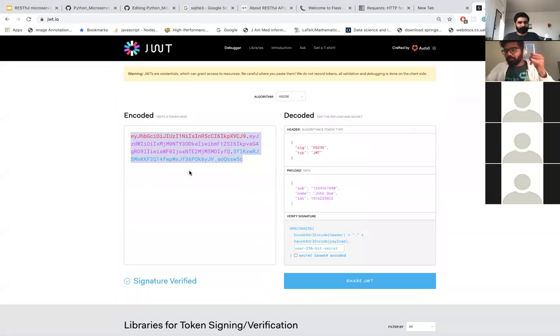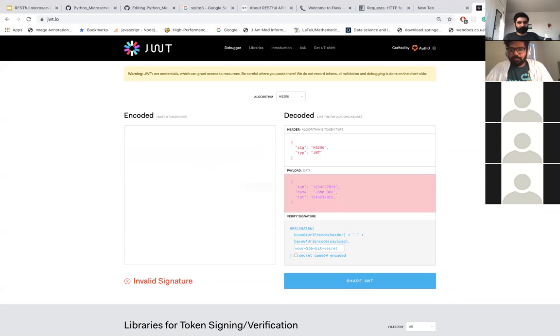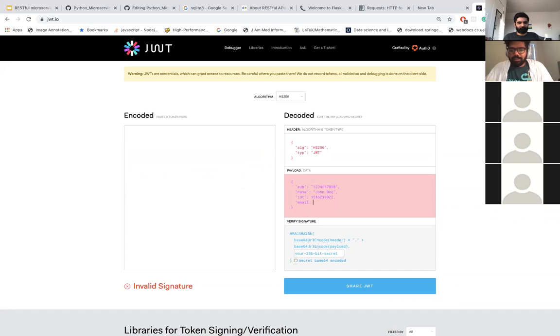So there's a public key and a private key. Only the owners of the service, like the owners of Google, will have access to the private key, but everyone can have access to the public key. And it is signed: when you're making this token, it is signed by the private key. So you generate a token like this, and it contains some payload data. Like here, it's sub, name, and iat. This is a great website, and if people want to check it out, they can check it out later.